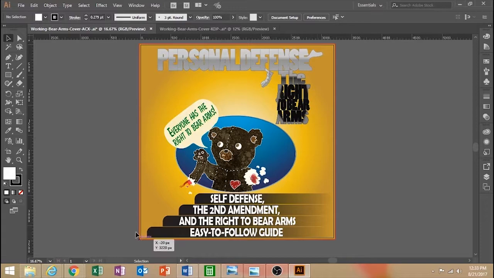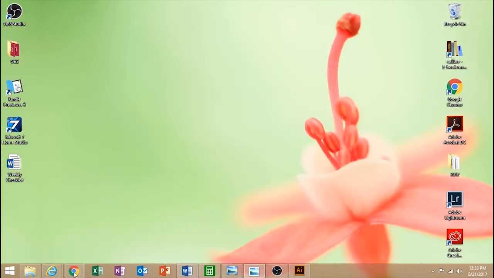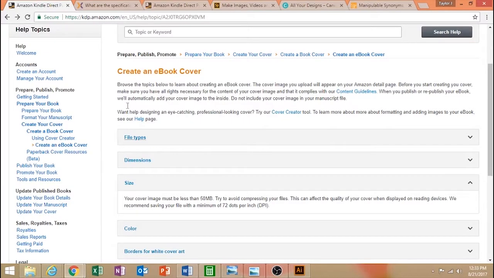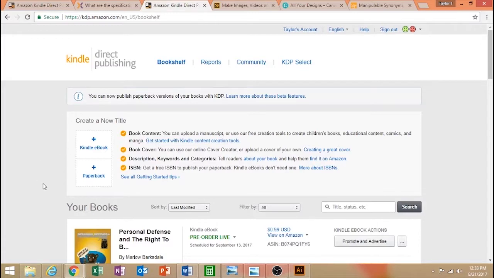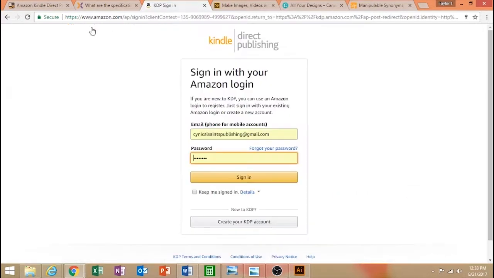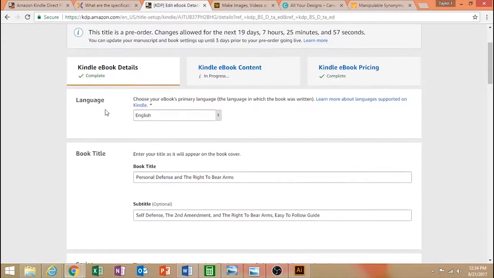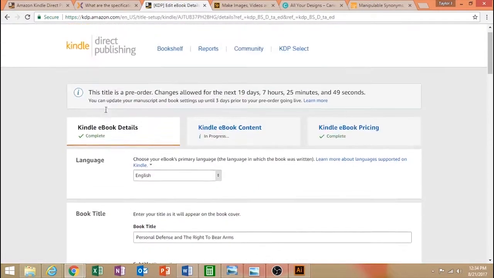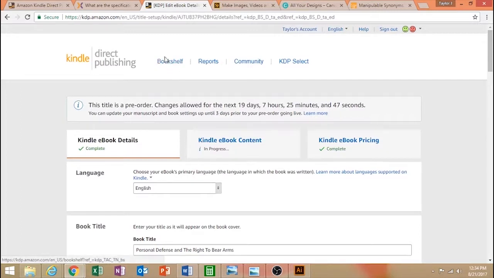So we got this. And once we have our files, however we create them, once we're done, go over to our book here, Marlowe Barksdale, Personal Defense. We'll log in. Now, when you're logged into the details of a book, so we went to our bookshelf, we found our book, there's 3 pages to your book details.